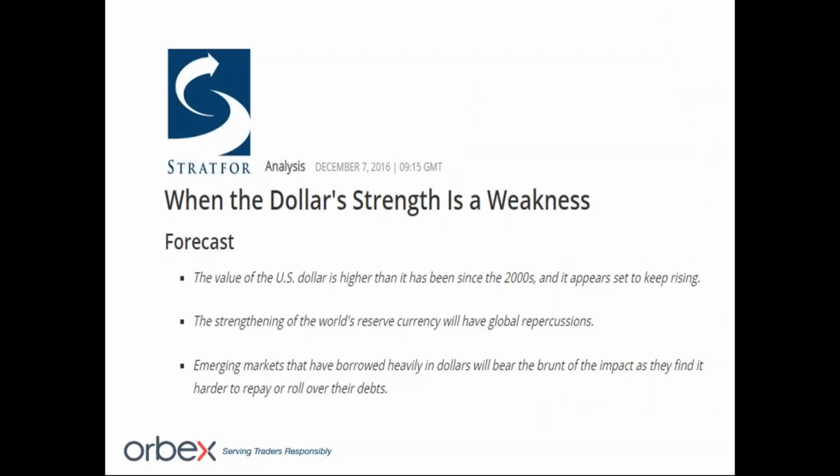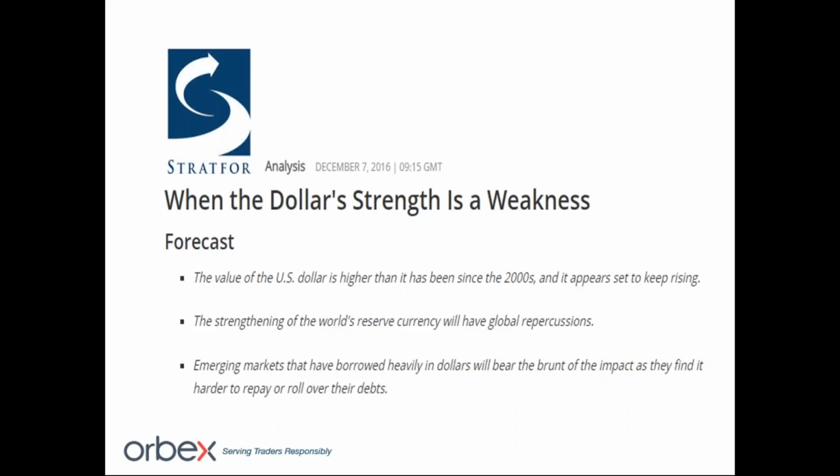Now, dollar strength is a weakness, it says. I have found many others that go hand in hand with this one here. So the value of the US dollar, it says here, is higher than it has been since 2000. It appears set to keep rising. The strengthening of the world's reserve currency, USD, will have global repercussions. So again, it's hinting.